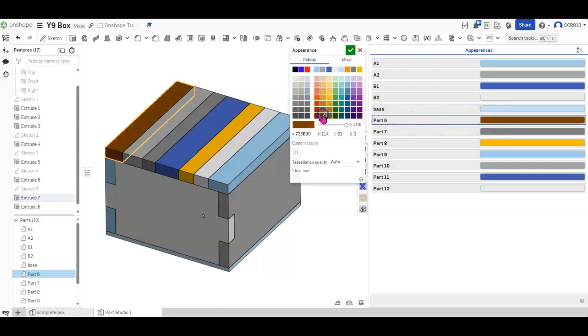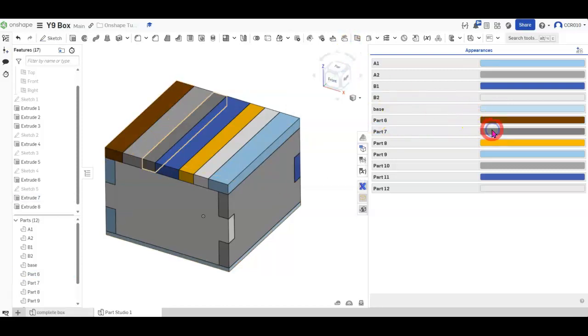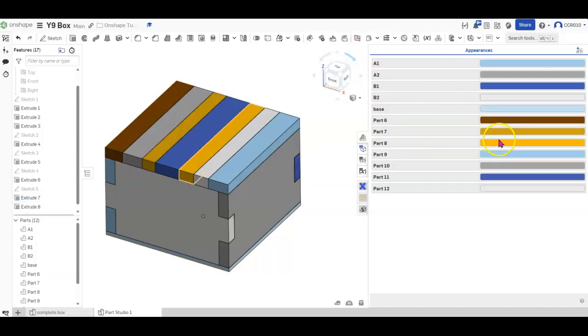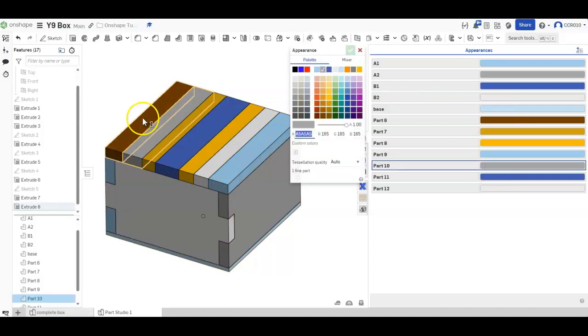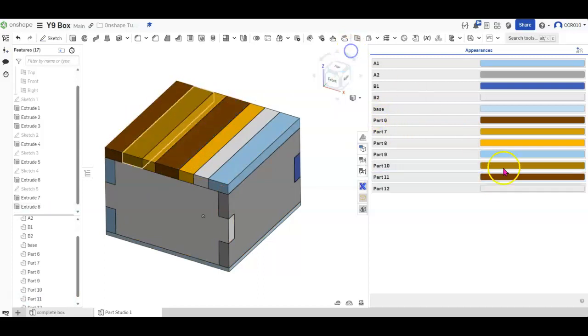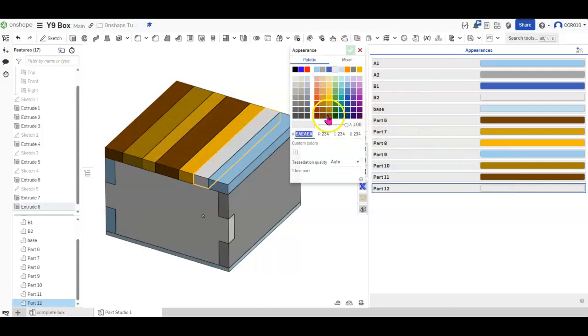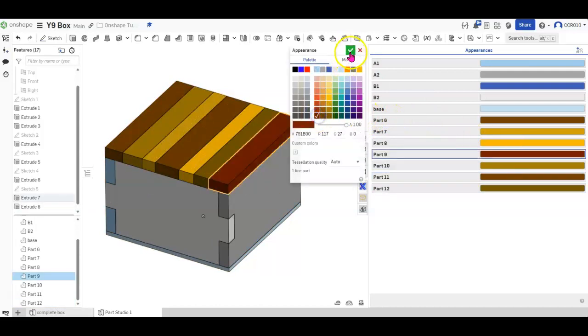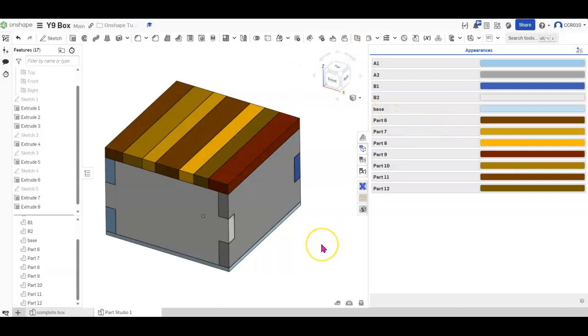Let's go for a dark brown, and then we'll choose a light brown, and we'll try and alternate. So that was dark, let's make light. Very nice, range of different hardwoods.